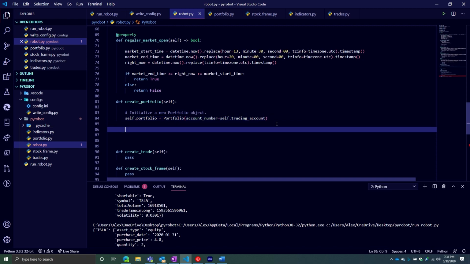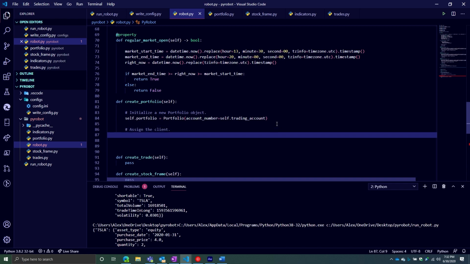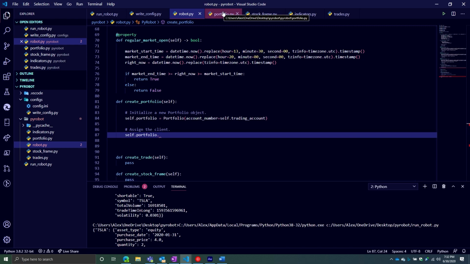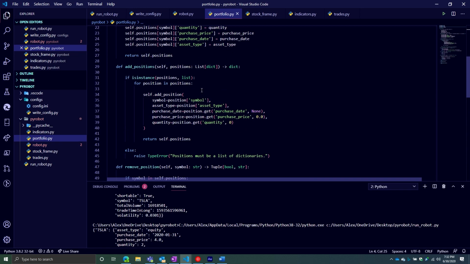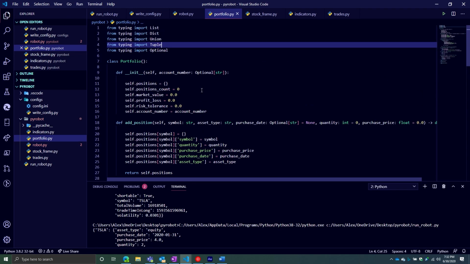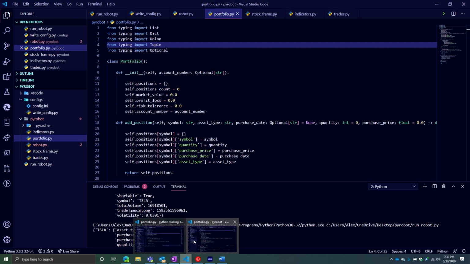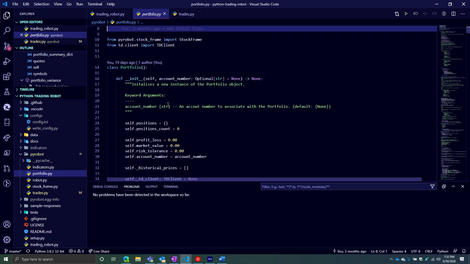And then from here, I'm going to also assign the client to it, the client being the TD Ameritrade API client. And so the way I do that is I'll have portfolio. Oh, I don't know if I added this one in here yet. So I want to add it. Yeah, I'll add it, but I'm just going to copy it just to save myself a little bit of time.